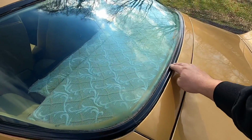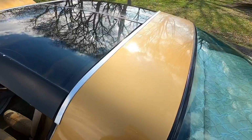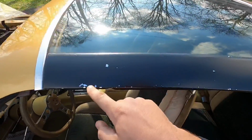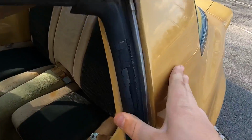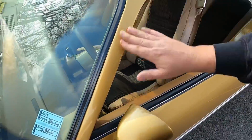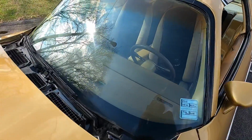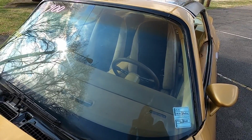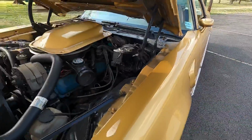Trim around the back window looks pretty good. Yeah, chips. Weather stripping needs to be replaced. Pillar on this one's not bad. The front window on this side looks pretty good actually. Made it all the way around.